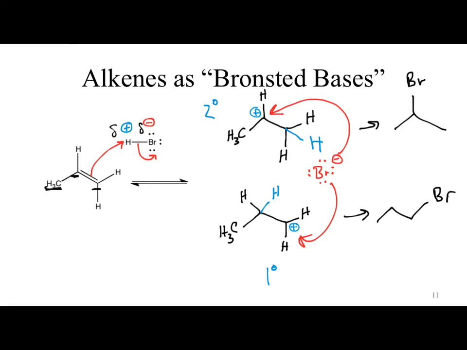Is there a difference in energy between a primary and secondary carbocation? Yes. Which one is more stable? The secondary carbocation. Which one does not form according to our rules that we memorized from SN1 chemistry? Primary. Which of these products is not formed? The bottom one is not formed. We only see our top product.